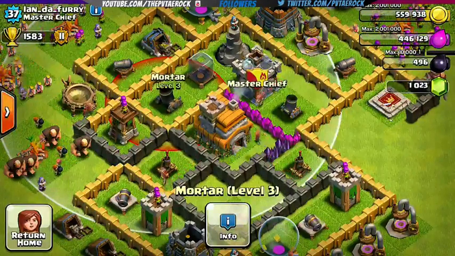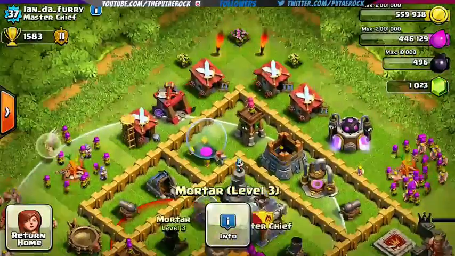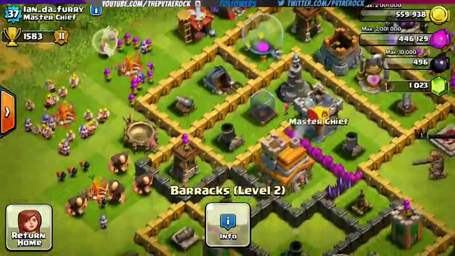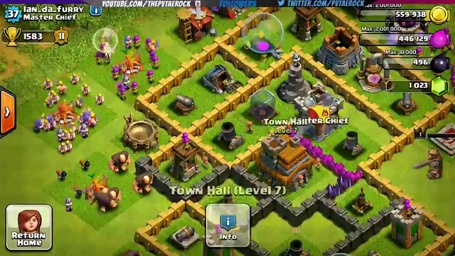Yeah, so this base is really underleveled. You need to work on this a lot. You should not be level 37 and be a Town Hall 7.